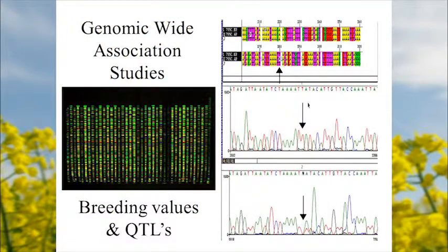We are fortunate at University of Idaho. We are the genotype-phenotype sector of a large biojet fuel project, which involves a lot of USDA-ARS people doing everything from economics down to agronomy. And our part of that is to do a genomic-wide association study where we have grown every genotype available in the Brassica napus collection in the USDA. We've added a lot of germplasm from Europe and Asia that we happen to have floating around that somebody may have brought back in their pockets to the University of Idaho, somehow turned up there.